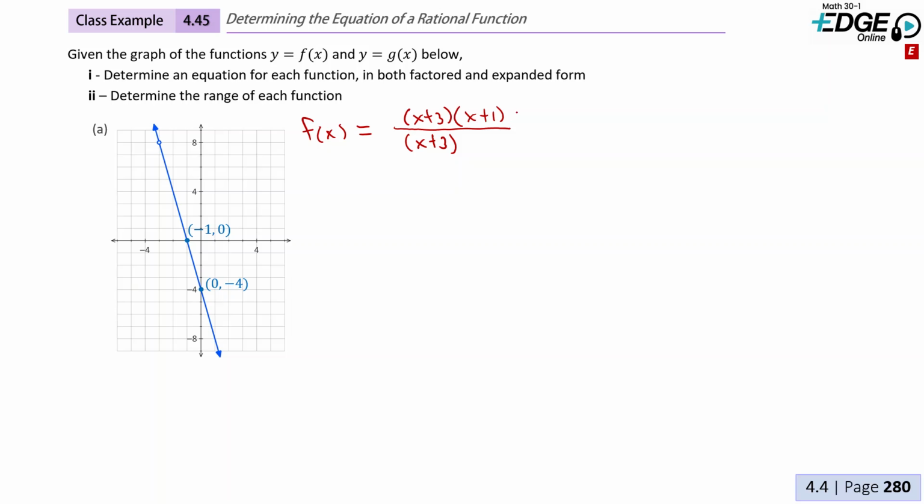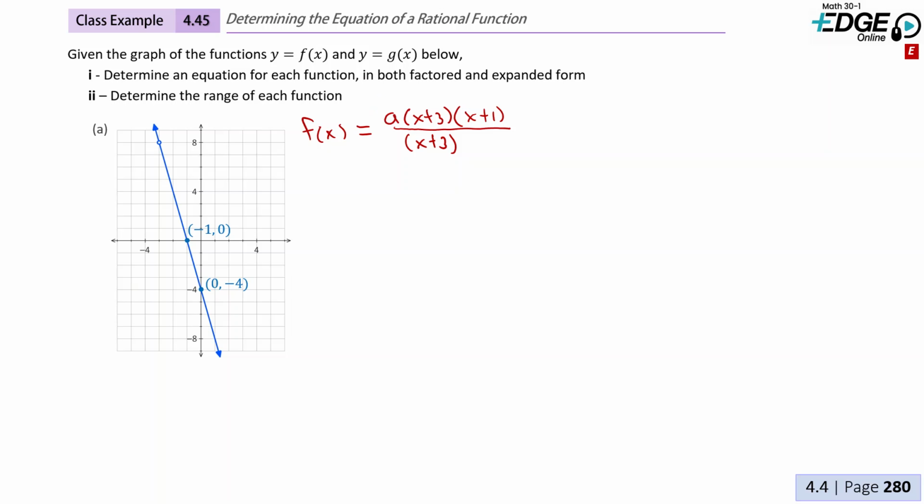the numerator. All right. Now, the next thing you'd want to do is look down to the denominator and see, do we have any vertical asymptotes? Because those would also be included in the denominator, but we don't. So that's pretty much it. Other than we don't know what the value of a is. We don't know what our stretch factor is.